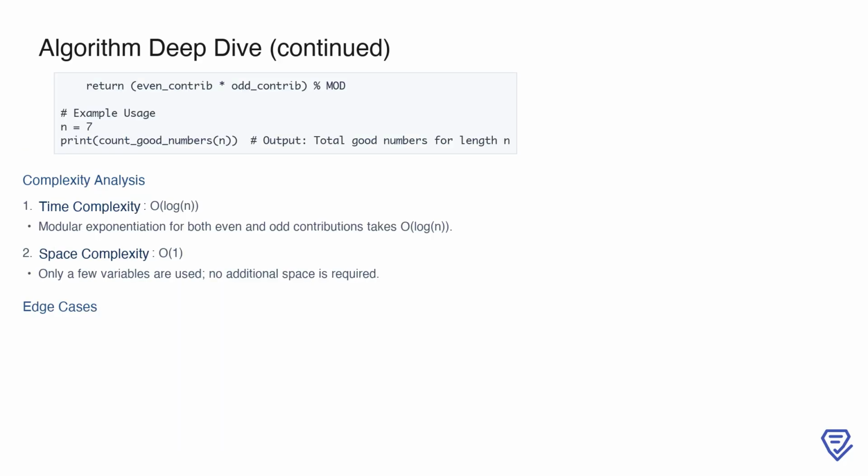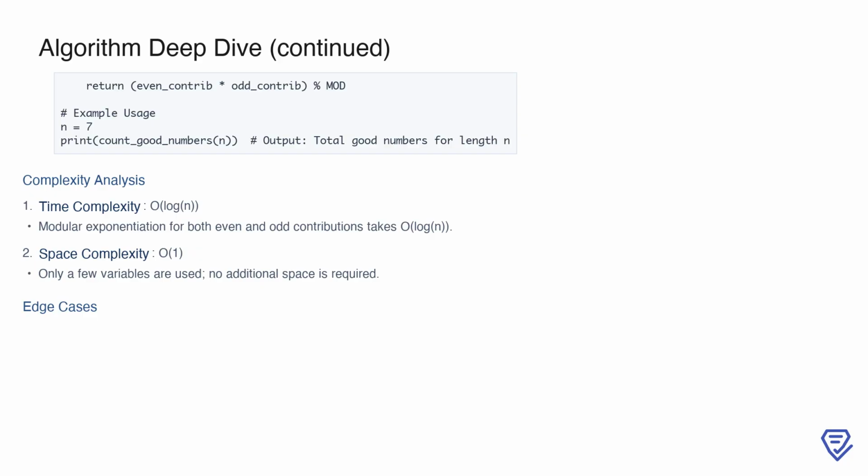The code implementation begins with defining a constant, mod, which represents the value 10^9 + 7 used for modular arithmetic. We then implement a function for modular exponentiation, which iteratively computes the result of a base raised to an exponent modulo mod. This function is efficient, with a time complexity of log(exponent).